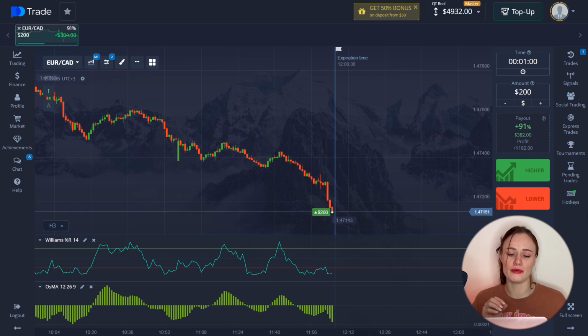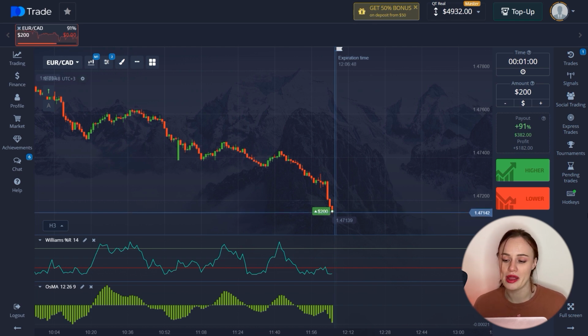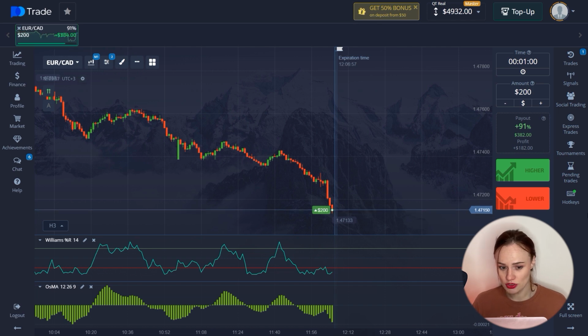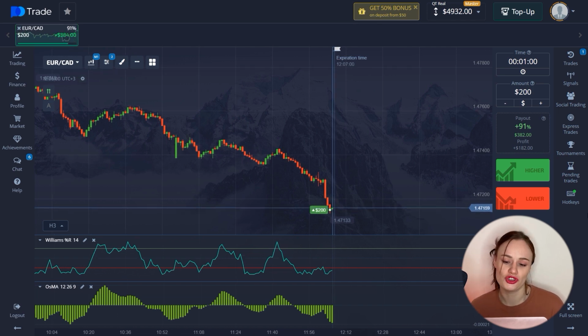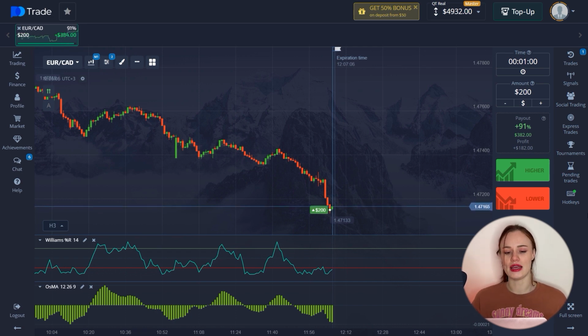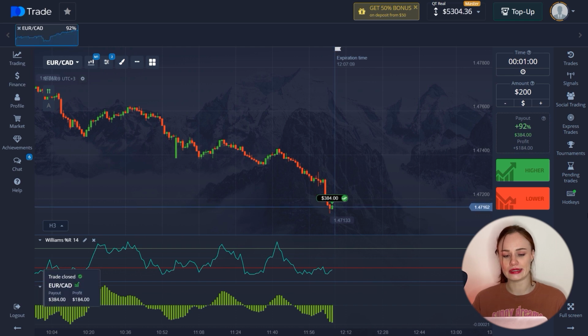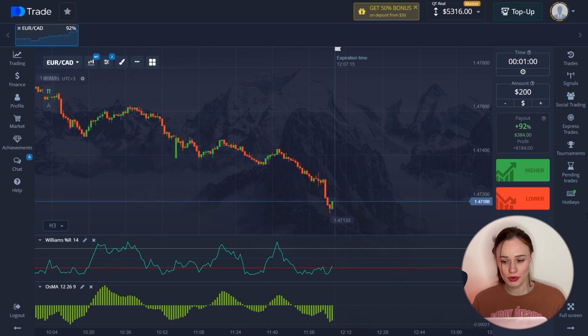If its line is above the -20 level, this indicates that the market is overbought, suggesting a potential correction in quotes down. This is clearly visible on the graph. But if the value is below -80, it indicates the state of oversold in the market, and in this case a potential upward correction is assumed. And I've also marked these moments for you on the chart. As you can see, nothing complicated. Now let's go back to our deal, and its term is coming to an end and brings us $184 already. Not much, but the risk in the transaction is only 4%.